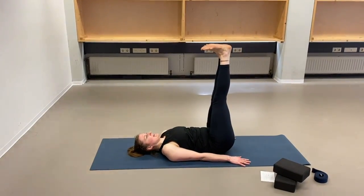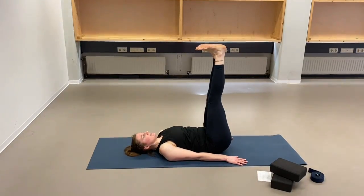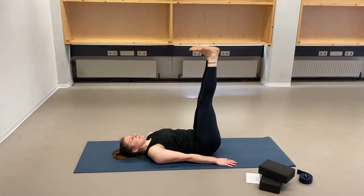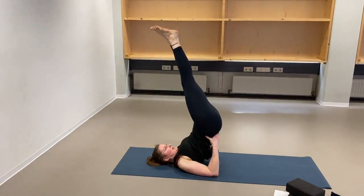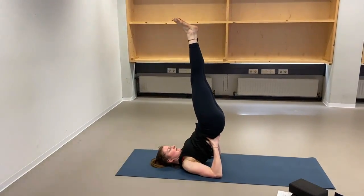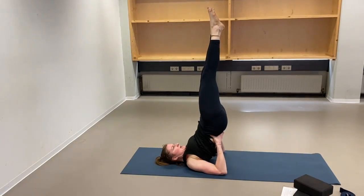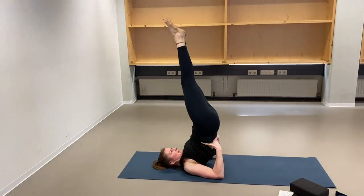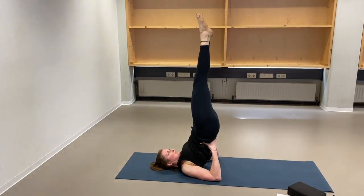Good, now either staying here if you have any issues with your neck or headaches, likely to get headaches, you just stay here. If you want to go further, just swing your legs all the way up. Bring your hands to the lower back. Catch your lower back. Walk your hands further down as you come into a shoulder stand. Toes pointing up. And your feet are right above your knees. And your knees are right above your hips.